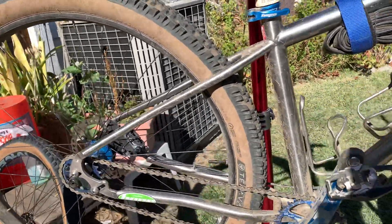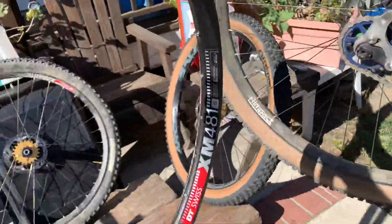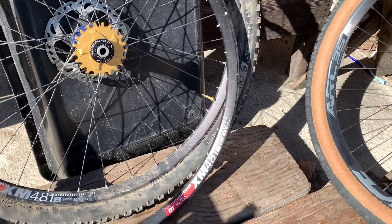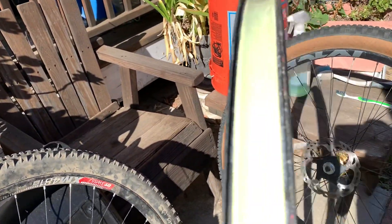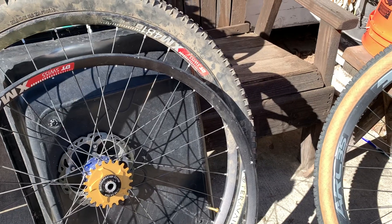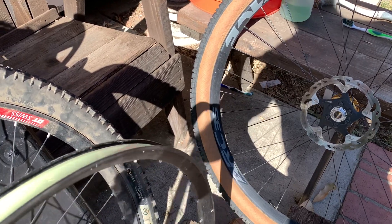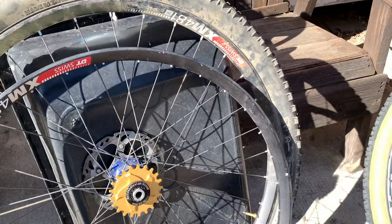And here's the other DT Swiss — this is what I really want to talk about. DT Swiss rims are more expensive, but this rim has been on since my old single speed, my Niner Sur 9. These are 30 millimeter internal width — they're the 481 rims, that's the namesake. I don't know what DT Swiss did to make them so strong, but I think it's the structural design. For being so light, they have been the strongest rims I've had as far as durability. I still haven't flat spotted them — I've got a few dings on them, but that's what I'm switching back to today.